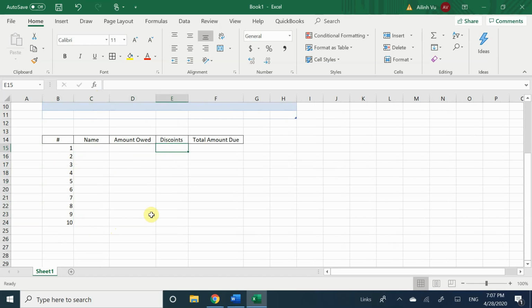Now, if I were to only have one piece of information, so again, let's say my discount was just $100, and I'm going to apply that to everybody. What you can do there is, when you see your cursor become a black plus sign, you hold and drag, and because there is no sequence, you can see that it just copied that one number down.